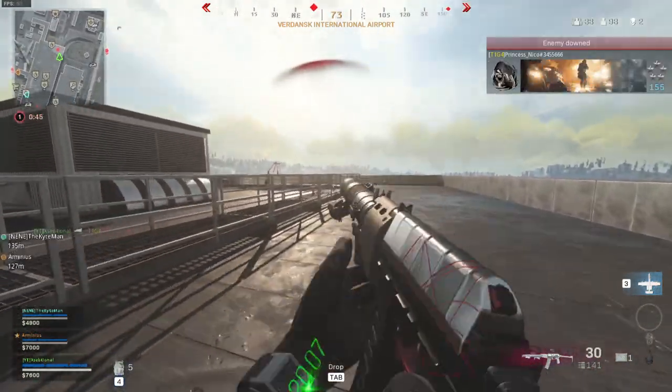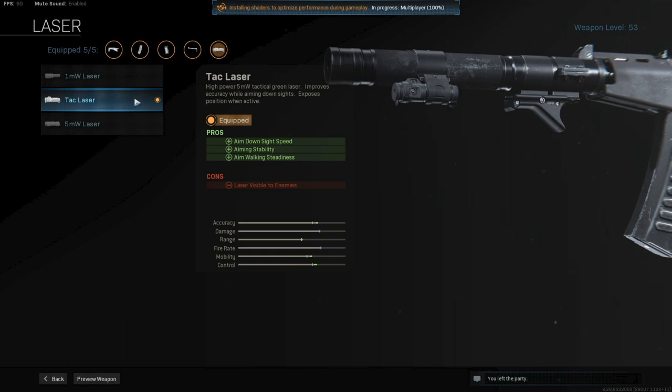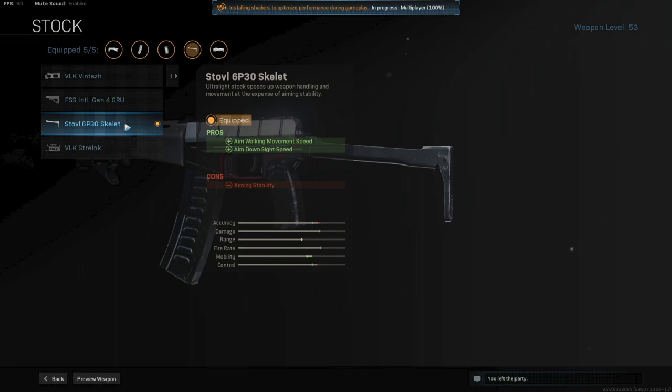Let's check out the AS VAL. The first attachment we are using is the tech laser for more ADS speed, aiming stability and aim walking steadiness. We want this AS VAL to have a very fast ADS speed. Next up, we're using the Stoffel 6P30 skeleton stock for even more ADS speed and some aim walking movement speed.